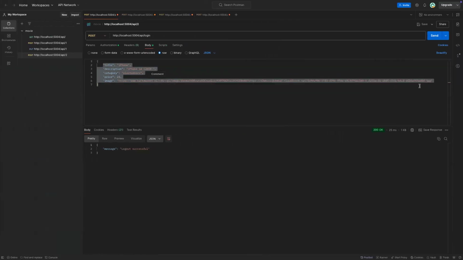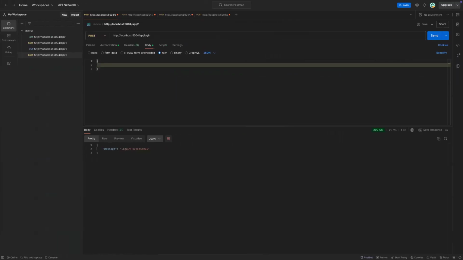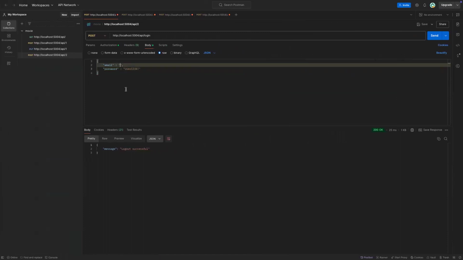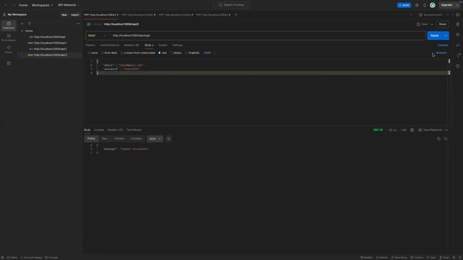The other user, it will be email and password. And the password should be user1234 exclamation mark. And I think the email was Jack. Yes, Jack or test. Okay, fine, Jack or test. That won't work. Let's try to log in. Well, I log in successfully.